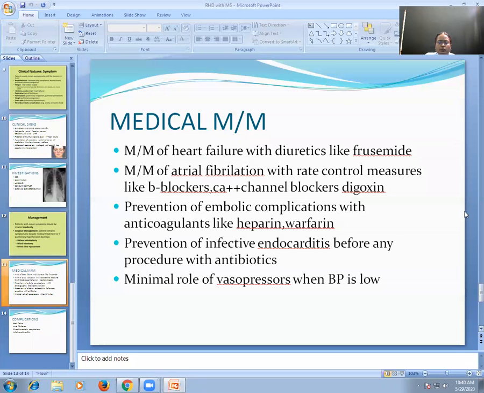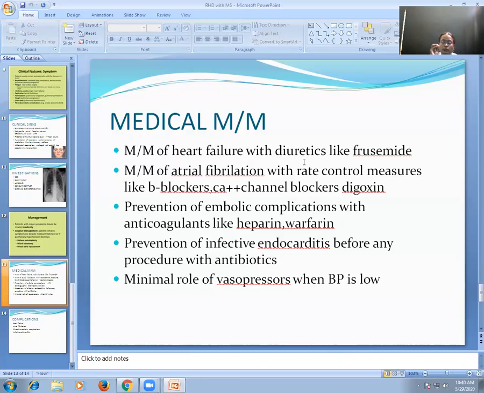What does medical management include? As we discussed, medical management is nothing but the management of complications of mitral stenosis. The most common complication of mitral stenosis, as we discussed, is heart failure. The patient ultimately leads to cardiac failure, and the basic problem with heart failure is pulmonary congestion, pulmonary edema, flooding the interstitial spaces of the lung and the alveolar part of the lung, which hampers oxygenation of blood and leads to hypoxia. Now, how to remove that fluid from the lung? Your basic aim is to remove that fluid from the lung so that the oxygenation will be better.